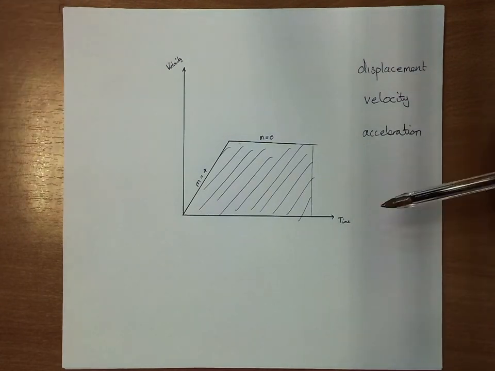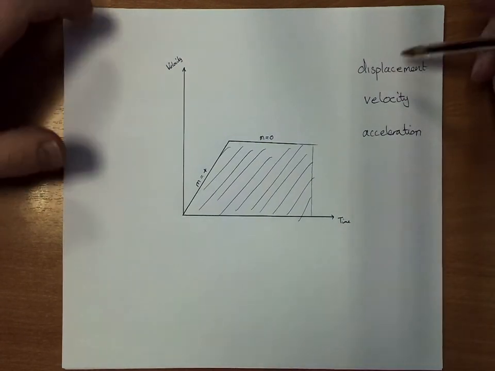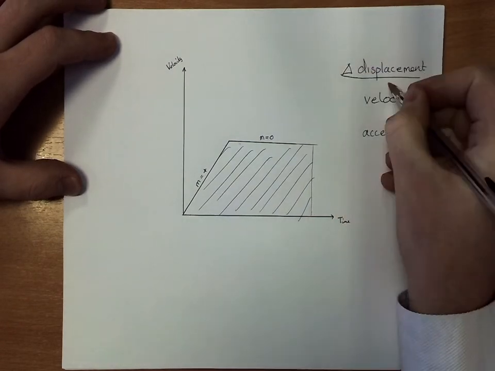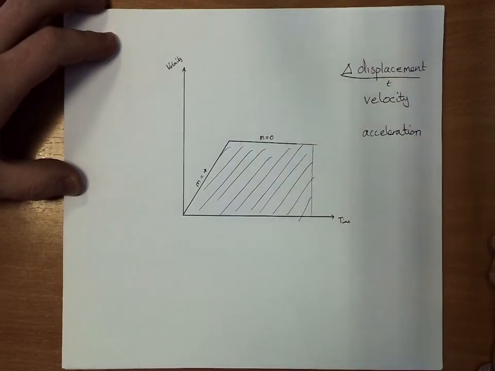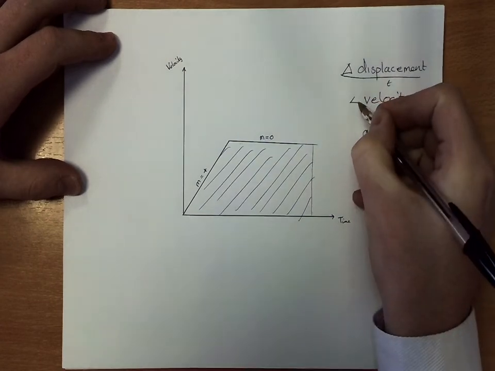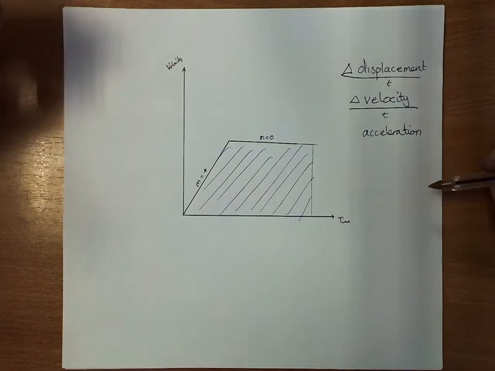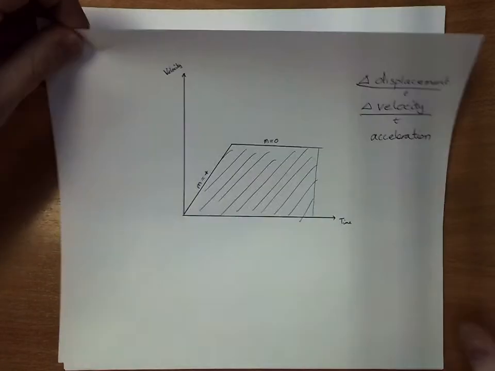So if we have a change in displacement over a given time, we get a velocity. If we have a change in velocity over a given time, we get acceleration. Well, this can be very easily adapted and give us a relationship that we can use with calculus. And to explain that, I've just changed it to look like this.